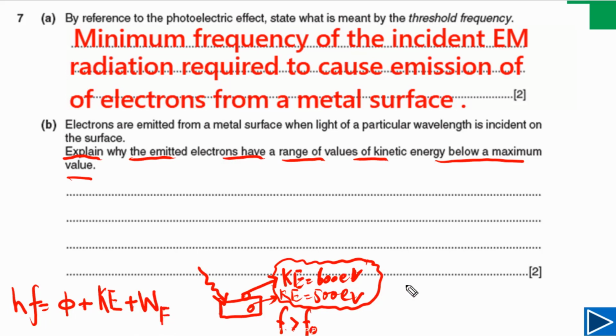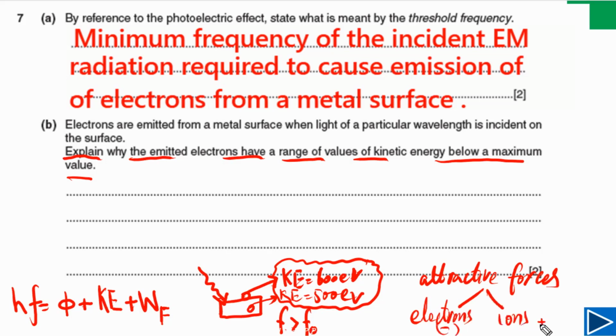Attractive forces simply means the forces between the electron and ions, because the electron is negative and the ions are positive. If the electron is coming from below the surface, it has to overcome these attractive forces, or simply we can say the electron has to do work against these forces to reach the surface. So that work done to reach the surface is here. Now if the electron is emitted from the surface, then this one will be 0, and then this kinetic energy will be the maximum possible kinetic energy of that electron.